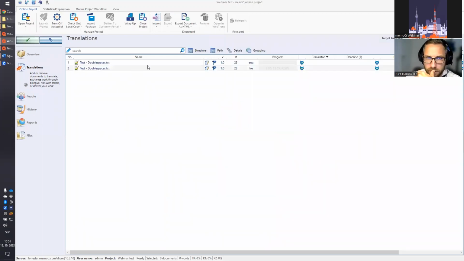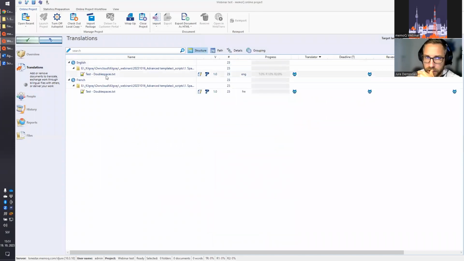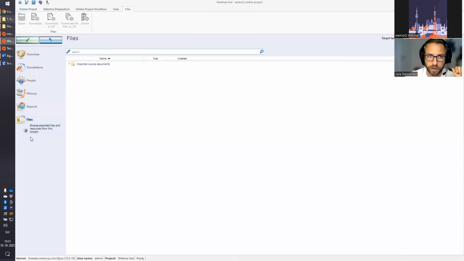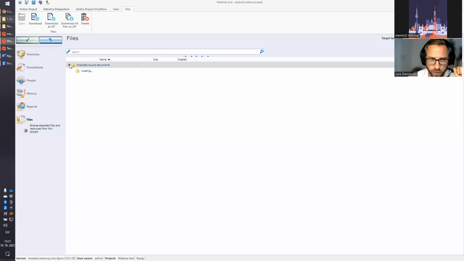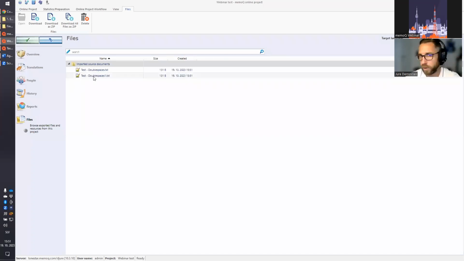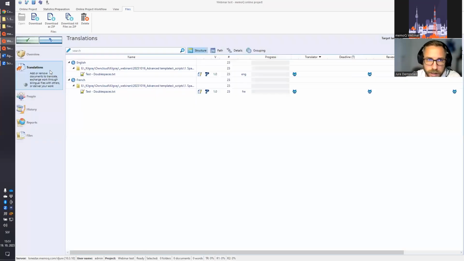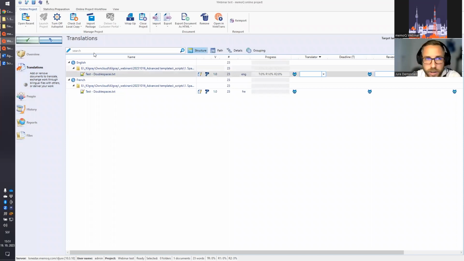But in addition, okay, we have the two files. We'll check if they were processed. Source files, we should now see them here, and they are here. Import source documents. So this is where you can always find them. And now we check out the local copy. I'll assign them also to myself.